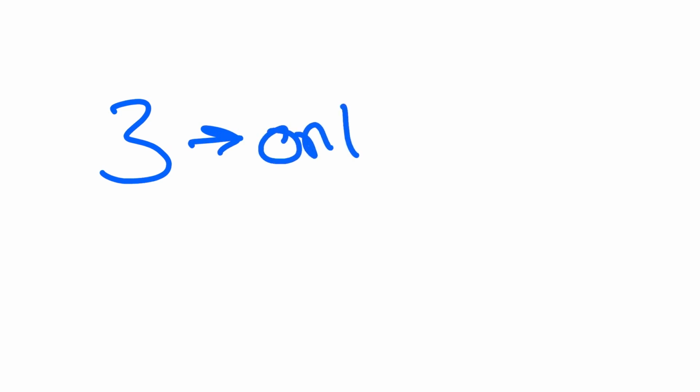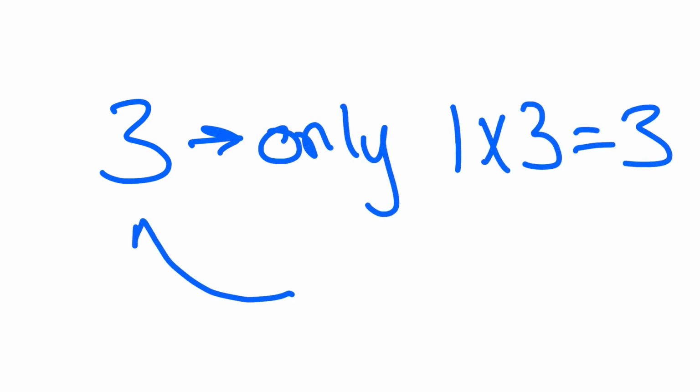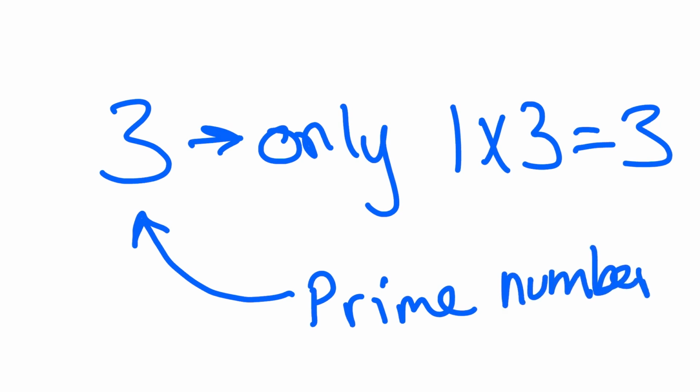Next term we want to talk about is prime number. Now a prime number is a number that only has one set of factors. Prime meaning one, only one set of factors. Only 1 and itself multiply into it. So we can think about the number 3. 3 only has one set of factors. Only 1 and 3 multiply into 3. But 4 has 3 factors because 1 goes into it, 4 goes into it because 1 times 4 is 4, but also 2 goes into it. 2 times 2 is 4. So 4 is not a prime number, 3 is a prime number.